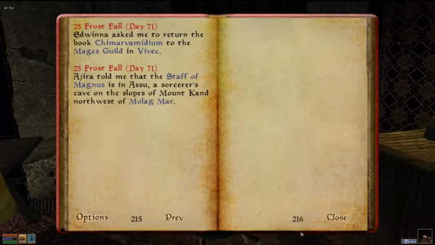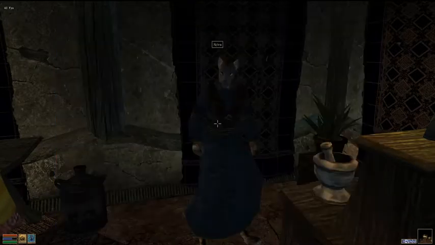Okay. So the next time I'm in the Molag Mar area, I gotta look for Asu on the slopes of Mount Kand, northwest of Molag Mar. Right.